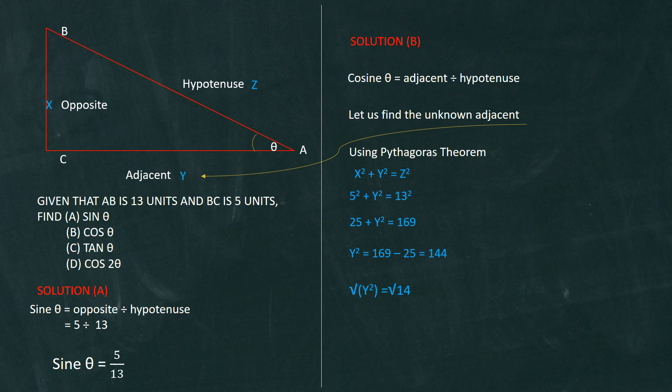This is how it's going to be: X squared, which is 5, so 5 squared plus the adjacent squared, which is Y, will be equal to the hypotenuse squared, which is 13. When we do the maths, 25 plus Y squared is equal to 169. Take 25 to where 169 is, Y squared will be 144, and to find Y we'll find the square root of both sides, and so Y is 12.